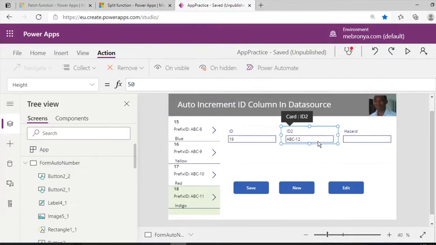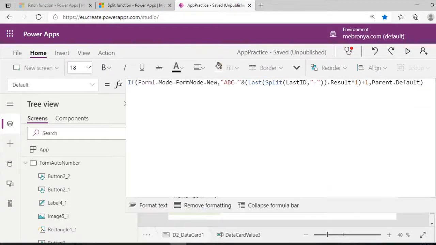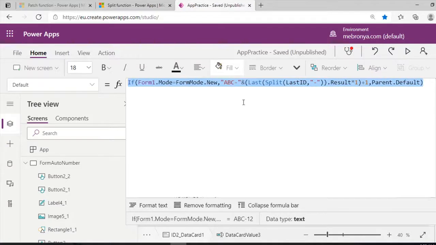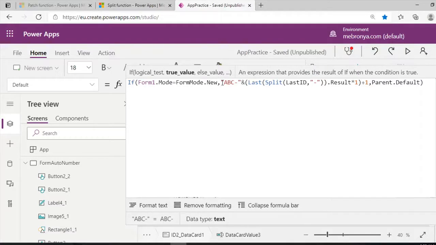Then on the default of the text box, when the form mode is new, we are joining ABC, which is the prefix that we'll be using, with the last of the split item.